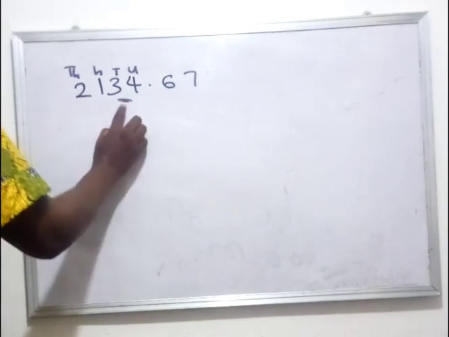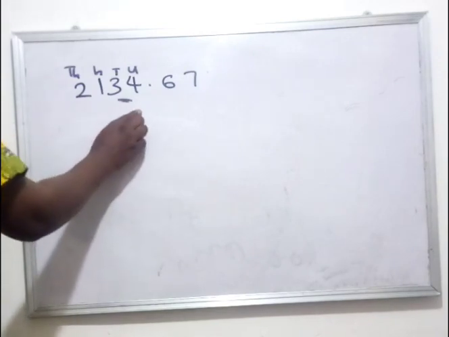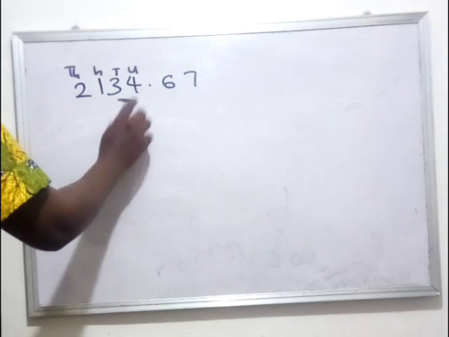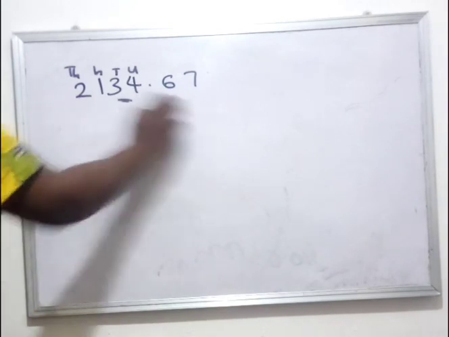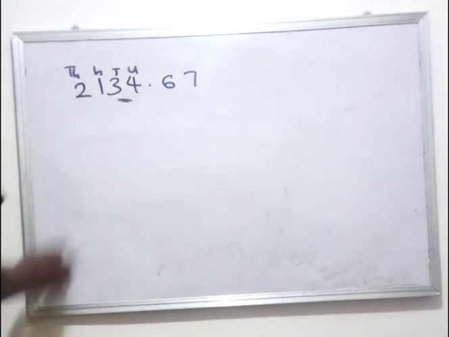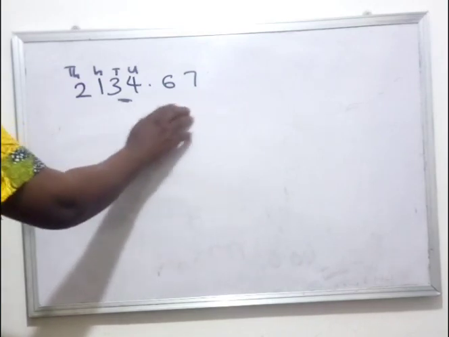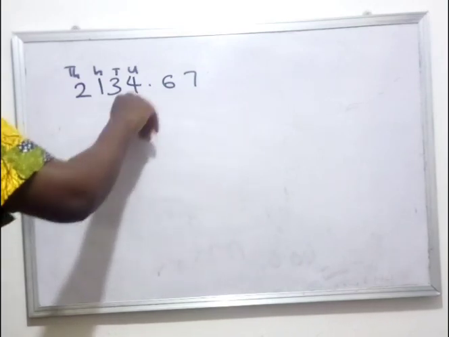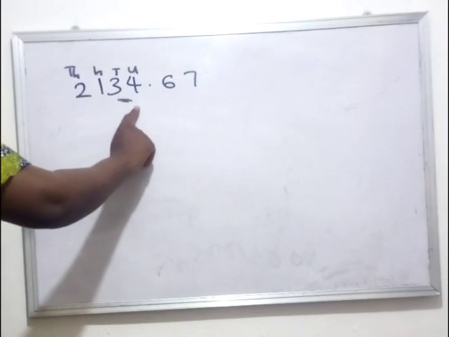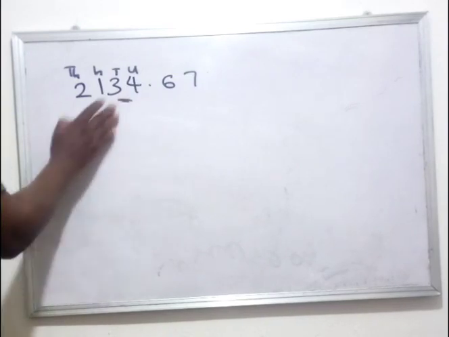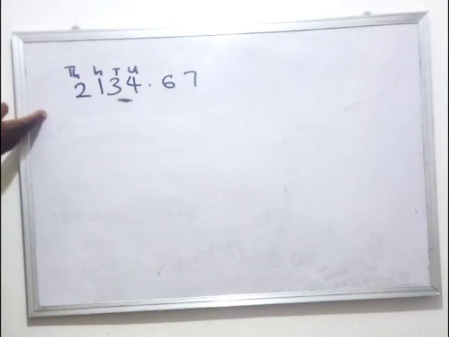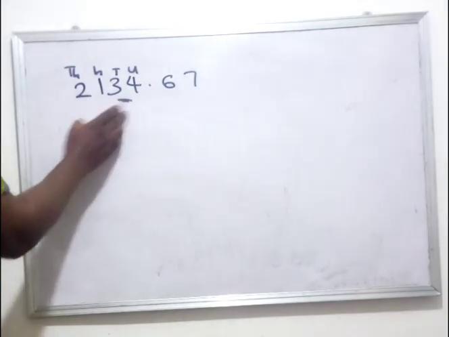To round this up to the nearest 10, we simply deal with the number that is close to the 10, which is this one here. So we are not going to bother about all that we have here. These numbers here only have an effect on the last digit. They do not have an effect on other digits on this side. So since we are dealing with the nearest 10, we are dealing with this alone.